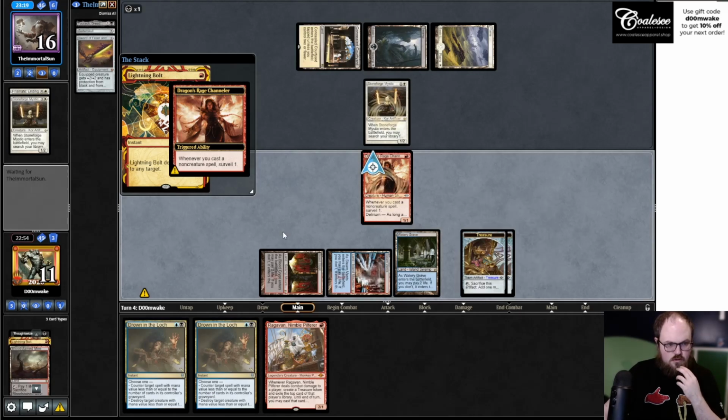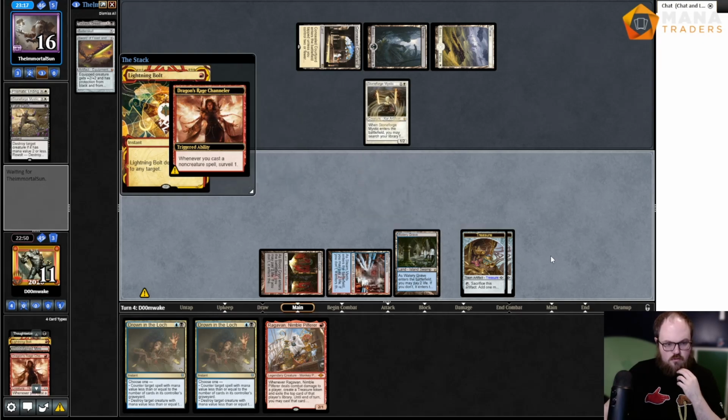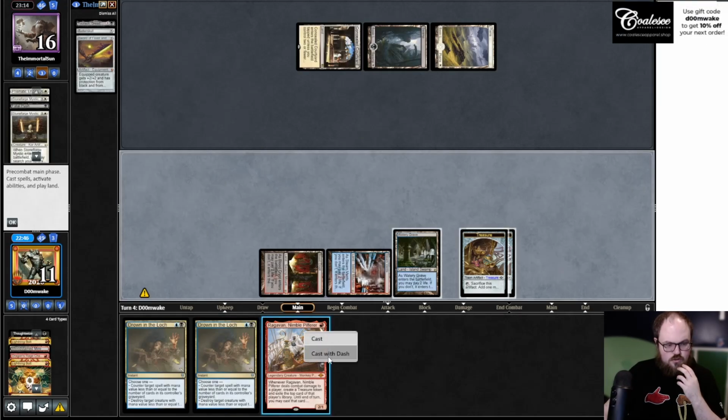Surveil. What's this? Black mana. Fatal Push the Channeler. Yeah, that's fine. Just gonna let that go. I could fight over it, but I don't really need to. Oops. Dash.